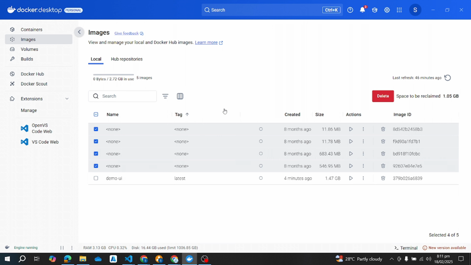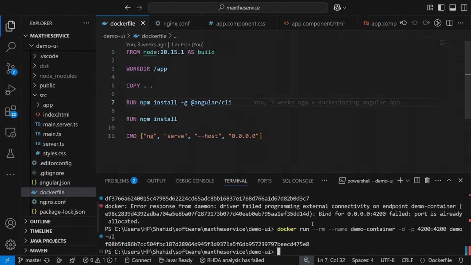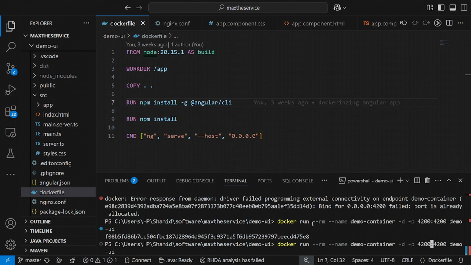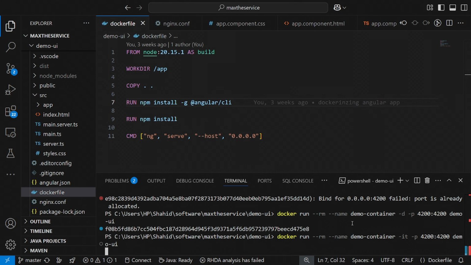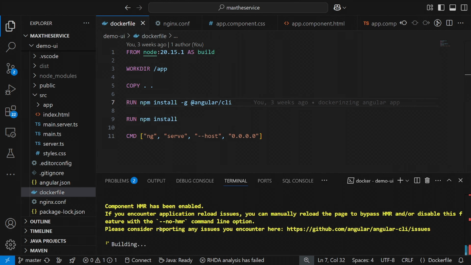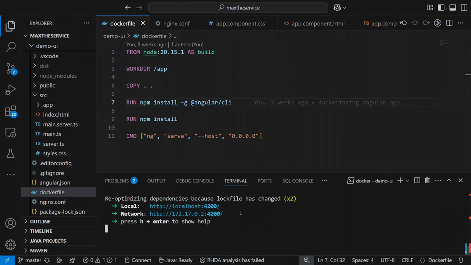Okay, if you want to attach your terminal, here I have to provide another command. If you want to interact with the terminal, you have to provide this. Here you can see you will be interacting with this terminal.